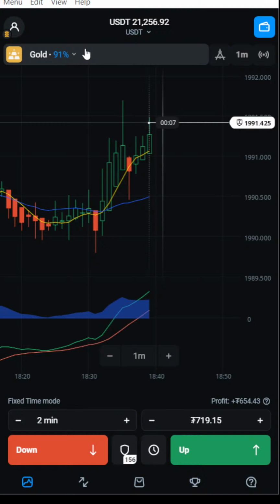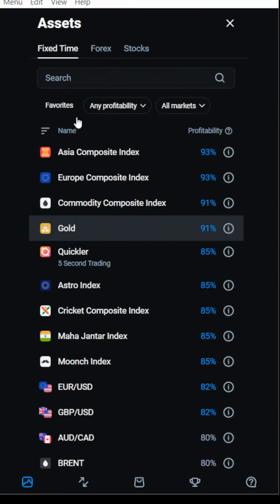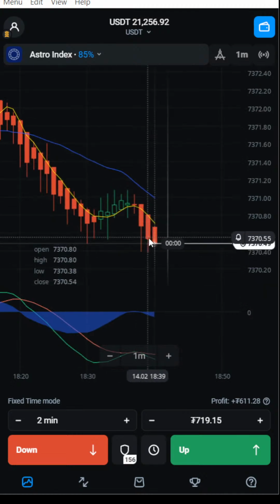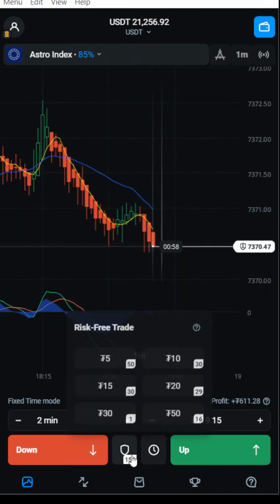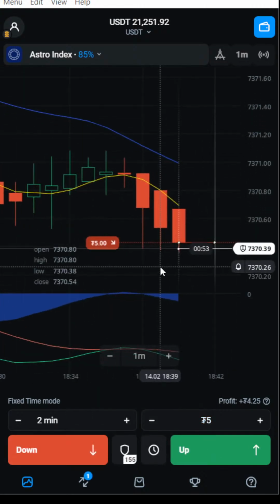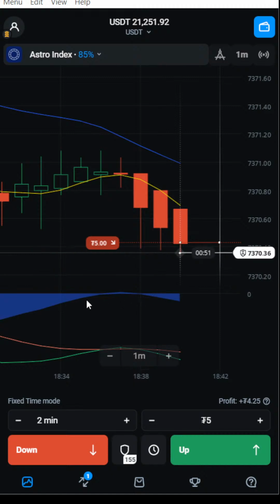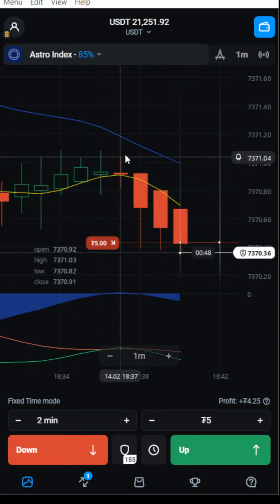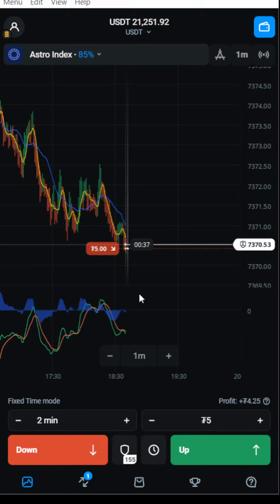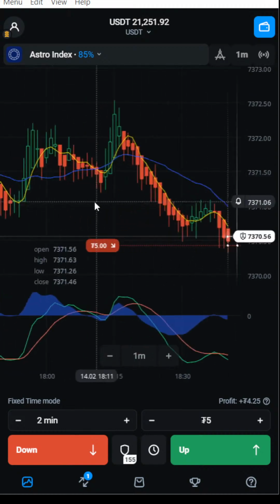So SMA is actually providing us a guidance, a way to know whether the chart is going up or going down. Okay, so what we can do right now, as we see, I opened a small trade over here, and we can see the line is going near the blue line, but we can find a reversal. There is a level of 0, if you can see over here. The SMA is constantly moving below or above the 0 level. You can see it over here.